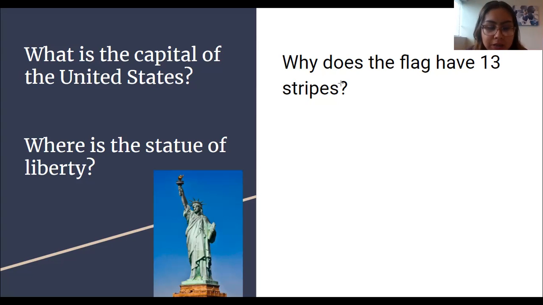When people had started coming to the United States, we originally had 13 colonies, and that was way before any of the states were officially formed and became part of the US. So again, the answer is because there were 13 original colonies, or because the stripes represent the original colonies. Just think about that as well. And these 13 colonies were found on the East Coast.